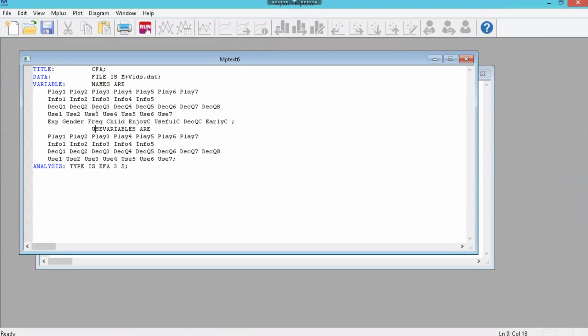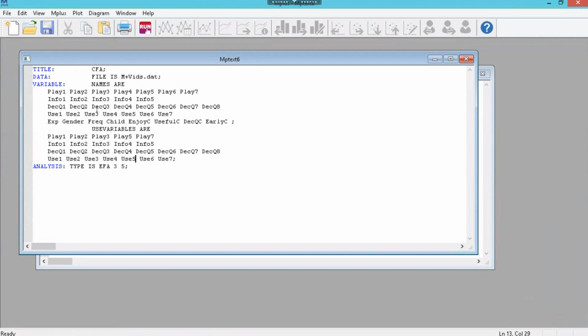And I do want to use the exact same variables as my EFA, unless of course I dropped a couple. In fact, let's do that. Let's drop a couple. Remember from the EFA, play 4 and 6 didn't play well together. So I'm going to drop play 4, and I'm going to drop play 6 in the variables I use. And that will impact the way we type out our syntax in a moment.